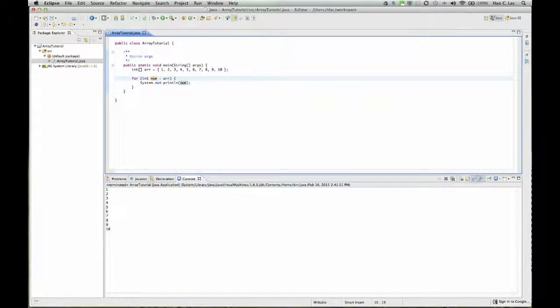All right. So this enhanced for loop will iterate through the array, and for each element that's in the array, it will assign it to num, right? And so we need to specify a type for it. Okay, so it's an int. And we're just printing it out just to show it. Okay. So this is the enhanced for loop.